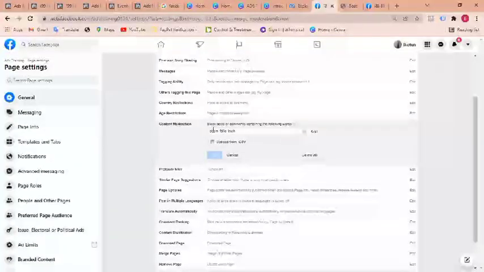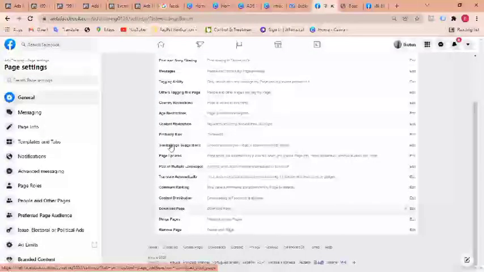So whenever someone makes a comment on your post and they include any of these keywords, that comment will be hidden. It won't be shown at all. So that's the function of that. Let me just delete that, cancel, and okay, that's that under the page settings. That's what you need for now. You can go through this later.